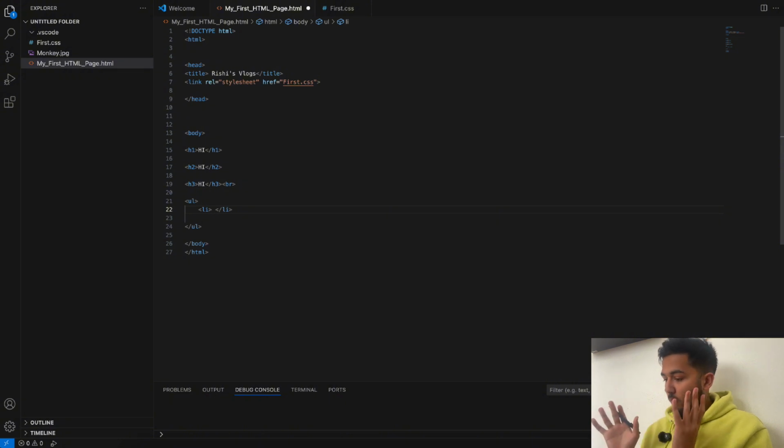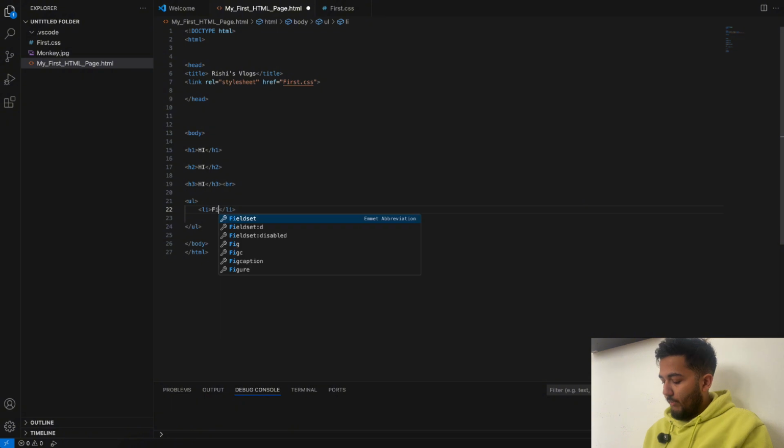In here is where you put all your information or whatever you want to put in there, whether it's fruits, so bananas, apples, pineapples, or different cars, or whatever you want to add inside there. I'm going to do this in a random order. We're not going to go with fruits, we're just going to do this with numbers, because I'm going to be showing you three LIs, so like the rows. We're going to have first, then we're going to do another one, which is LI, closing tag LI, and we are going to put in second here. Okay, and next we are going to do LI, closing tag LI, and third.